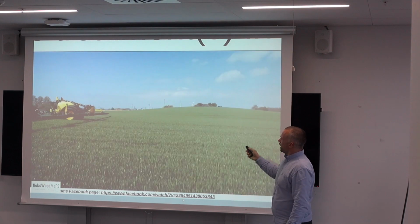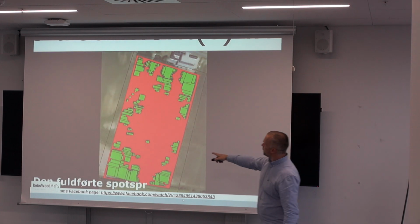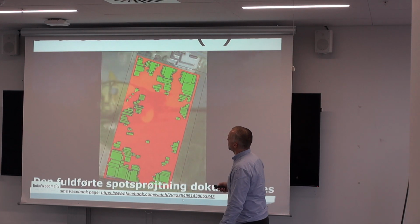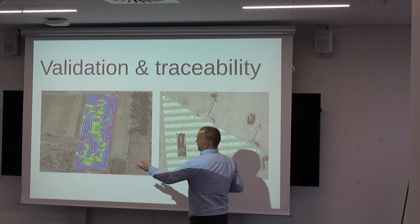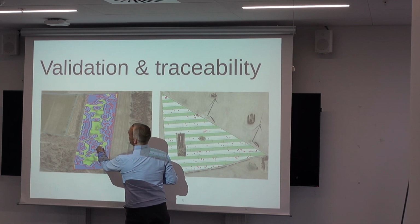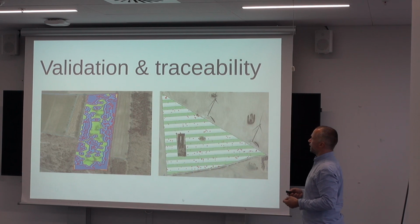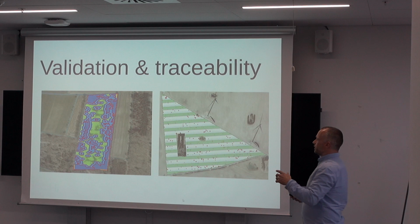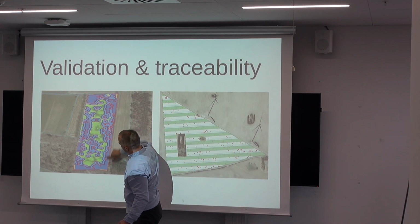And then I would like to see where did I spray, so I can evaluate it. So here I have the log file. And that log file can be translated into this, so I can assess if I did spray where I expected it to do. And if you revisit, the problem is, does it work? And we can take, this is interesting.